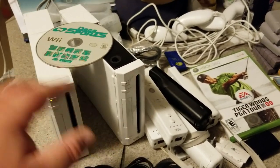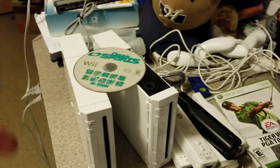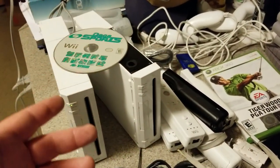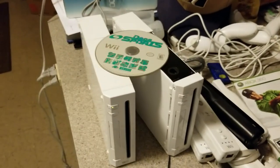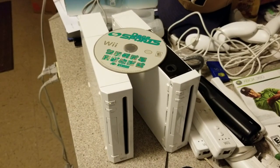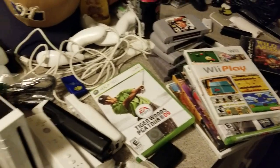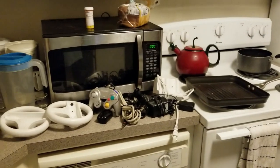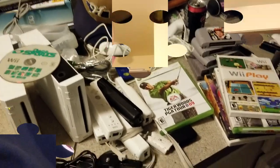I mean, trading in one of the Wiis with the Mote, sensor bar, all that, is like $15 credit when one of the Wiimotes is $12 by itself. So the Wiis may just, I may stack them in a corner and start stacking Wiis in my storage unit. Maybe I can sell the soundtrack CD by itself. I'll have to think, do some research or whatnot. All right, but still, not bad for $28.